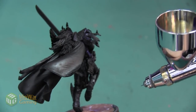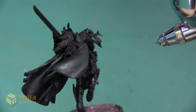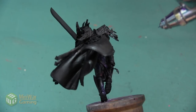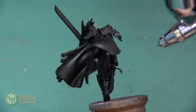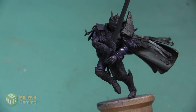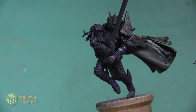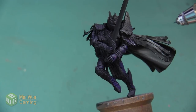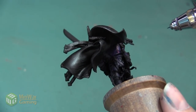There are lots of areas on this miniature that are slightly harder to reach, so I need to make sure I tilt my mini back and forth to get this color all over the armor areas, even the places hidden by the cloak or under the feet. For this dark purple color I really want to make sure I get it over all the armor plates, and once a layer has dried, if it's not consistent I can apply a second thin layer to get really nice coverage.